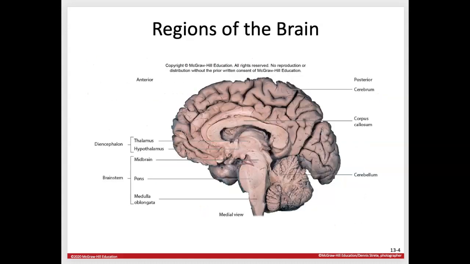I apologize. So this guy right here is solid. It's actually made of white matter, is the corpus callosum. So this, and I think I'm going to talk about this here in a little bit, is the part that kind of connects the two hemispheres together. So the hemispheres here are not physically connected, right? That fissure, that longitudinal fissure separates it, and that longitudinal fissure goes all the way down to the corpus callosum, and this is solid across both sides of the brain. It's just cut in half here in this image.